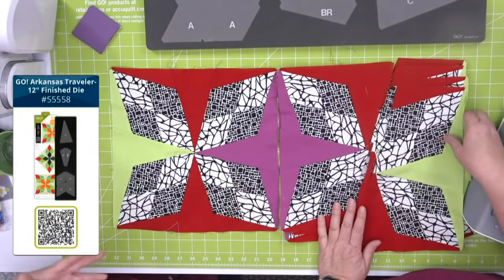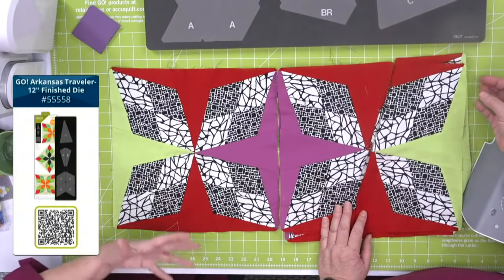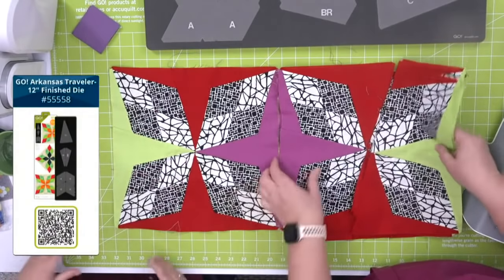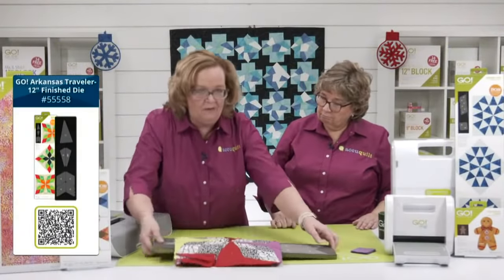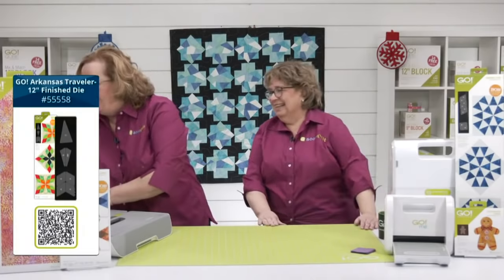You know what? And I really like doing that, because then it's like I've made my own kit. And I'm ready to sit down and sew. You know, if you've got 15 minutes, you can sit and work on some of your diamonds. Or put some of your half-done blocks together. Yes. And I'm like two-thirds of the way done with this quilt. But again, I had to stop because I didn't have all my pieces cut.